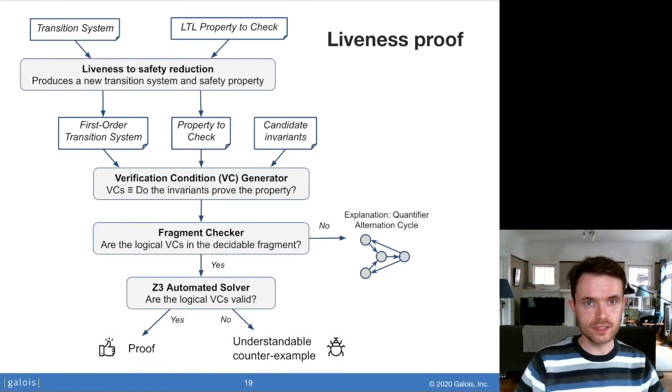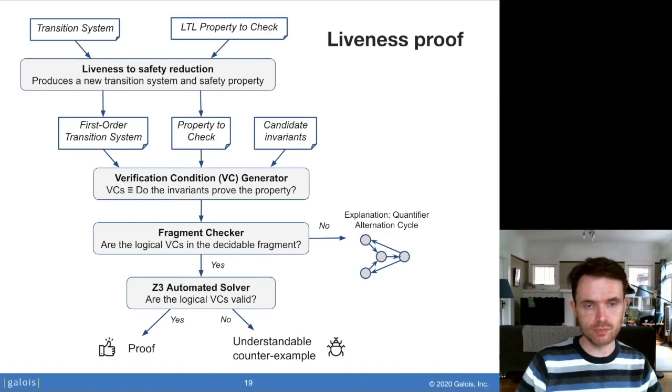For the Stellar consensus protocol, we care about two properties. First, that two nodes that share sufficient trust relationship are guaranteed to come to the same decision. This is a safety property. Second, that two such nodes will eventually reach a decision, a liveness property. The approach I've described works great for safety properties, but liveness properties are generally the most difficult ones to prove. Fortunately, it turns out that many liveness properties can be transformed into safety properties automatically. This is exactly what we did with SCP.